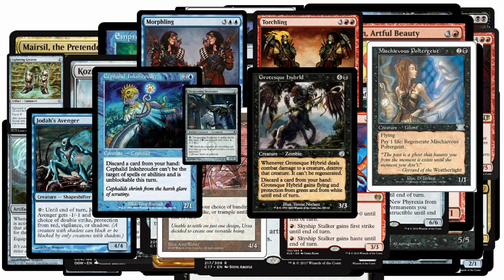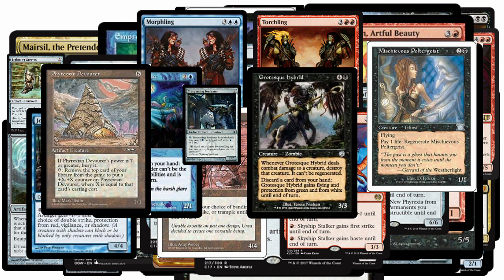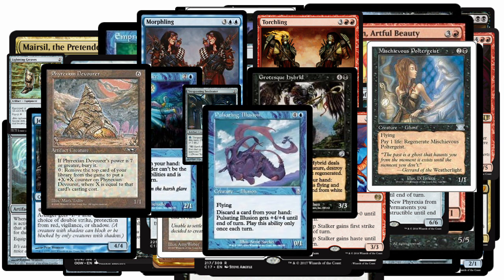Mischievous Poltergeist. You pay a life to regenerate. That's the cheapest one I found. Phyrexian Devourer. You pay 0, exile the top card of your library, and put X +1/+1 counters on, where X is the card's converted mana cost. And Pulsating Illusion, you discard a card and you get +4/+4 until end of turn. Yeah, that one's really nice.